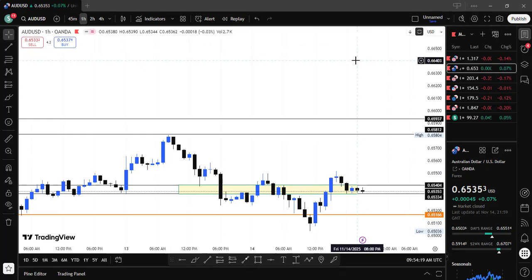So basically, I'm going to show you my candlestick entry triggers. There are few candlesticks I use when I'm looking for a buy opportunity, and there are few candlesticks I use when I'm looking for selling opportunity. So in this video, I'm going to show you about 6 different candles that give me entry into buying or selling.